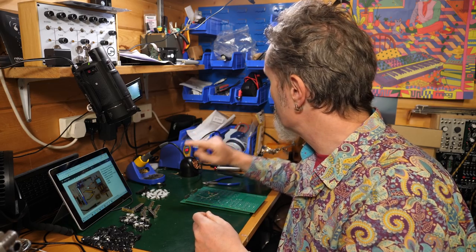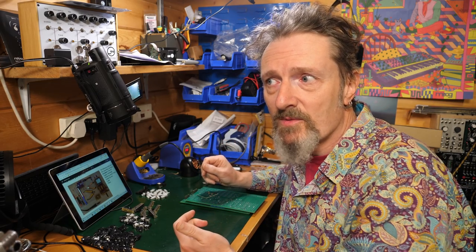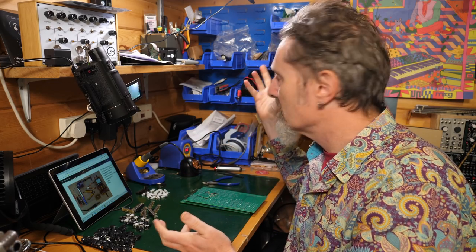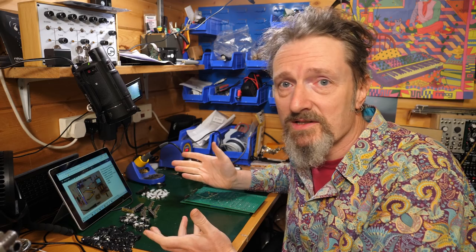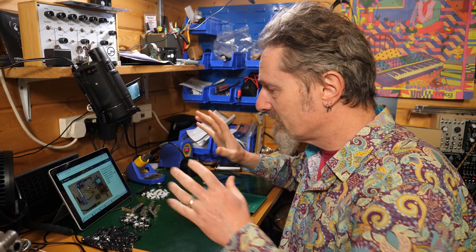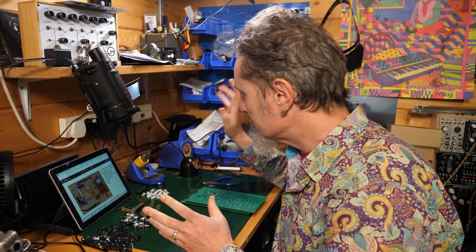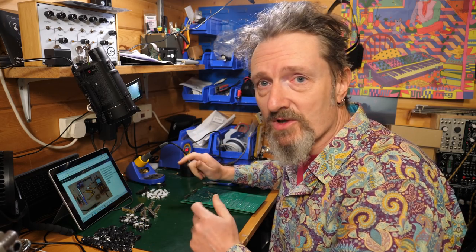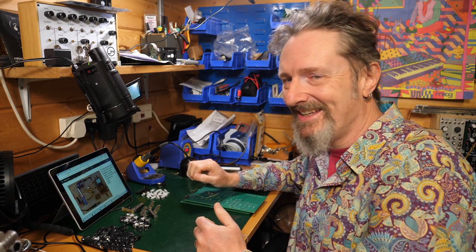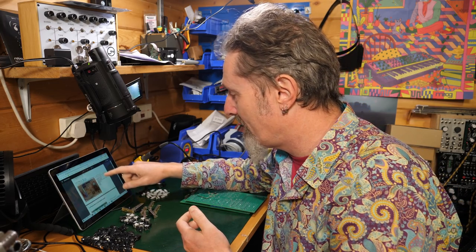If you don't have a digital multimeter, which it says you're going to need at some point, then it's the sort of thing your dad will have. Somebody will have one. Put a message out on Facebook and say, can I borrow a digital multimeter? You use it rarely, but it does come in handy from time to time. So don't get boggled by the amount of kit you're supposed to need. You can get by with a cheap soldering iron, some cheap solder, and a good attitude, I would say. But of course, if you do have access to lots of equipment, that's excellent.